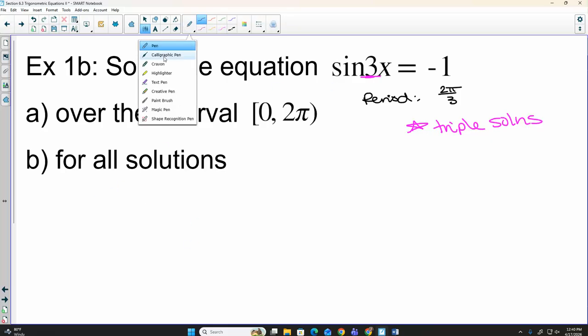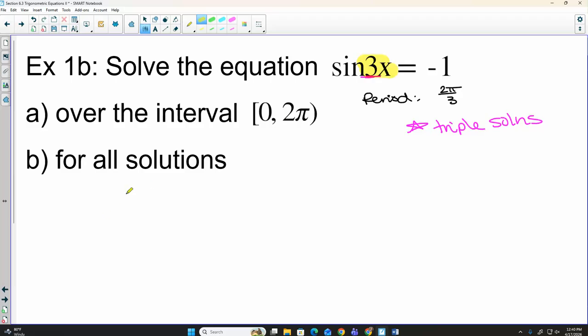So now we always just say our angle, which is 3x, equals, when is sine negative 1? Sine of 90 is 1, so for the negative 1 it would be 270, right? We're in radians, so that is 3 pi over 2. Or if you're thinking about the unit circle, sine is your y. Y is negative 1 right there, 3 pi over 2. Okay. This is my first answer.